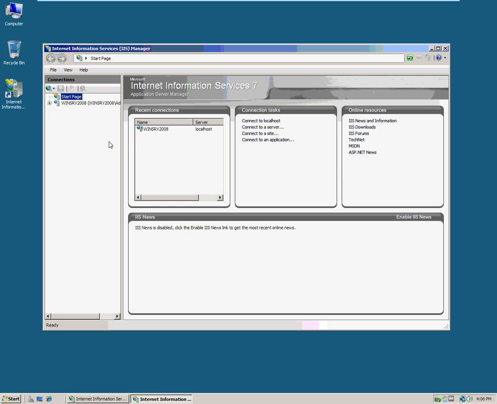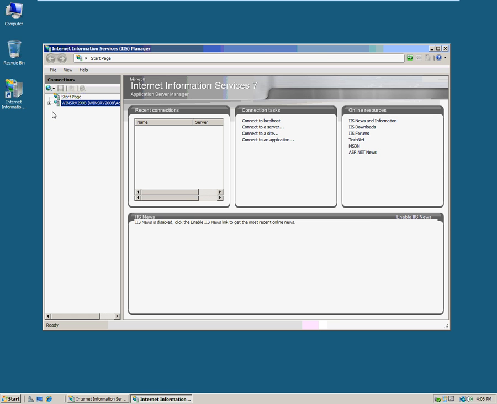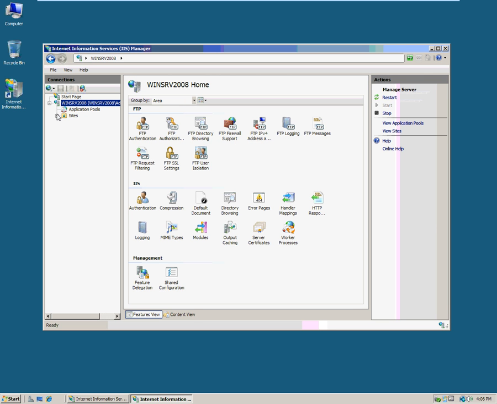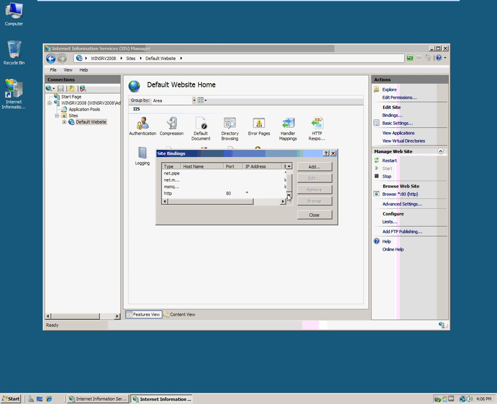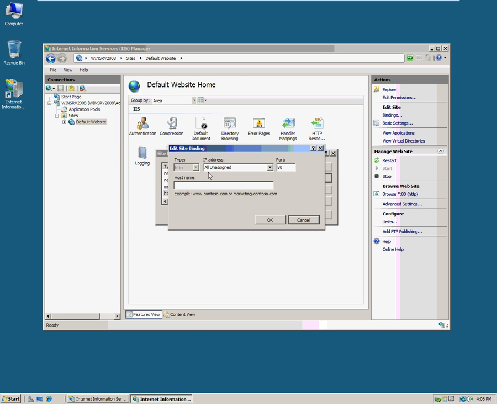All right, so with IIS Information Services Manager open, I want to go down here and expand it. And right now, the only site we have in here is the default website. If we click on the bindings, let's highlight it and select Edit. You can see that we have this default website bound to HTTP, all unassigned IP addresses, port 80, and the port 80 firewall is open.